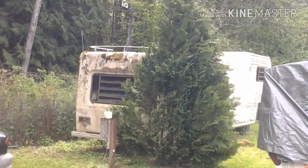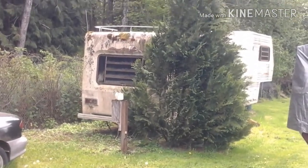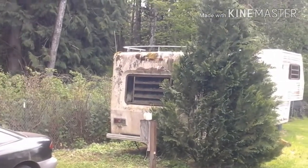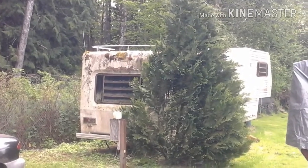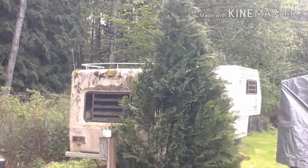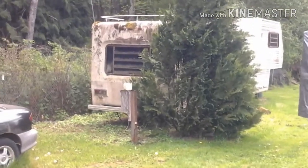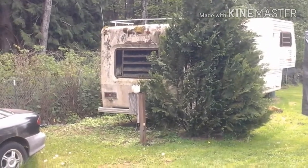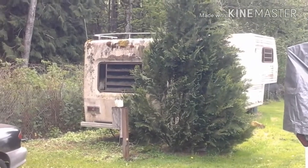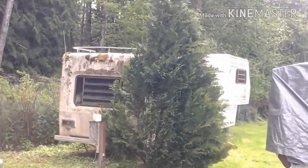Eventually this fifth wheel back here is going to be torn down to the frame — I'm not going to do anything with the frame. I used to own this trailer many many years ago. It was really nice, a champagne edition 32-foot. Now it's been leaking for many many years because nobody has maintained the roof. It's nasty in there — mushrooms growing, black mold, it's a health hazard. We're thinking about maybe taking the windows out, letting it air out and dry when the weather clears up, then taking it apart. That'd be some fun videos — see what happens if you don't maintain your roof.